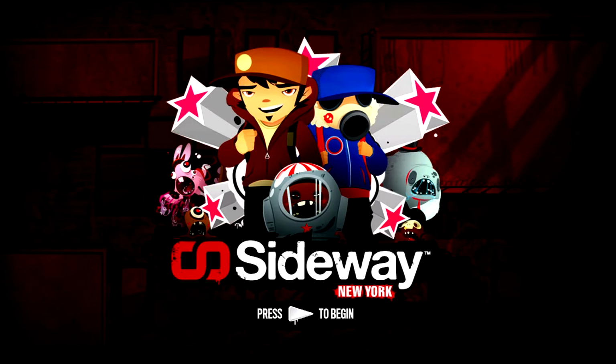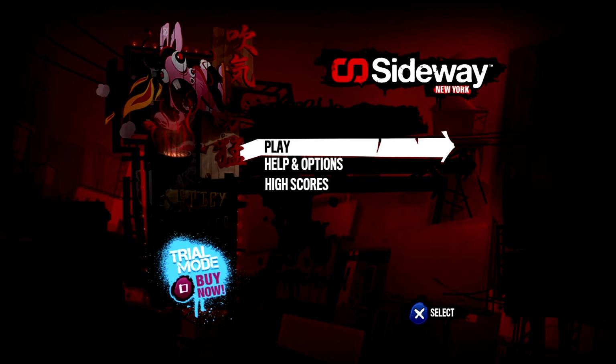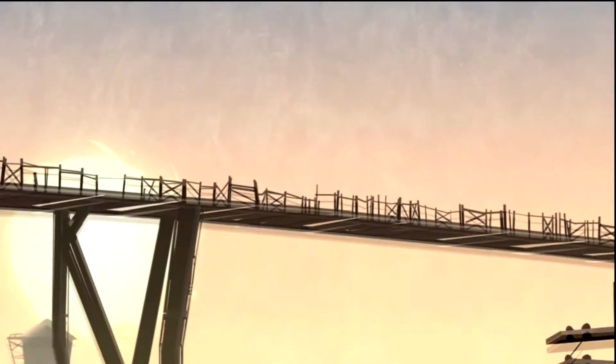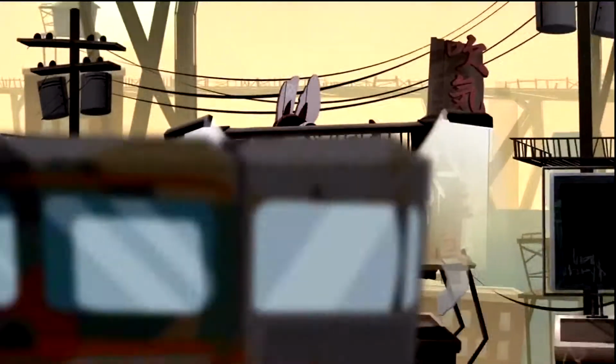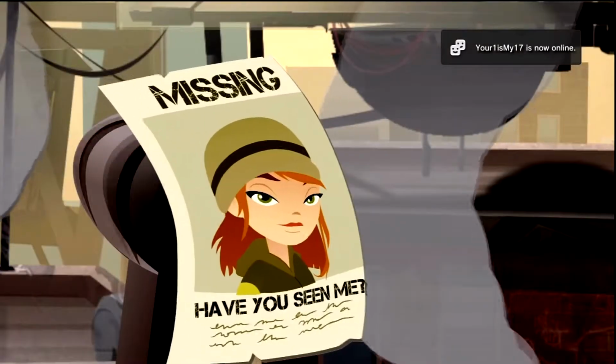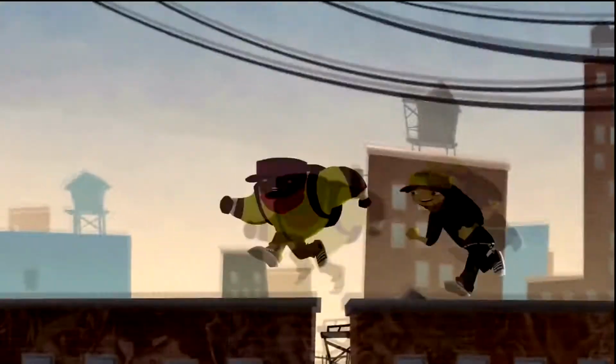And this one is called Sideway. It is for the PlayStation Store only. It's $9.99 regular price or $7.99 with PlayStation Plus. And it's your typical gotta go rescue the girl. There she is, kind of cute. And I like the animation of this. It's kind of neat.